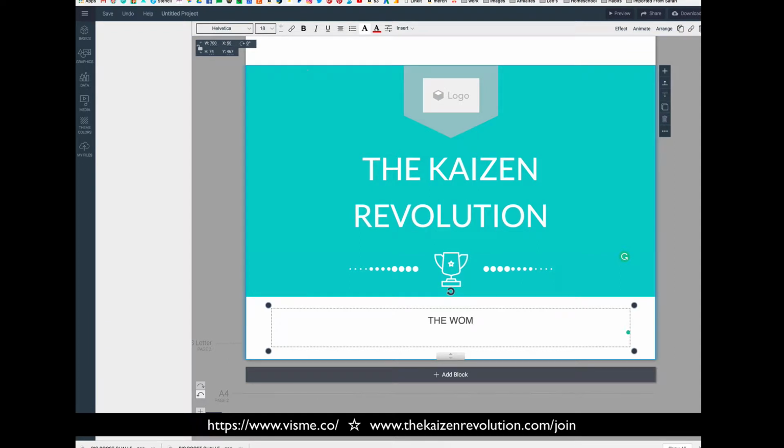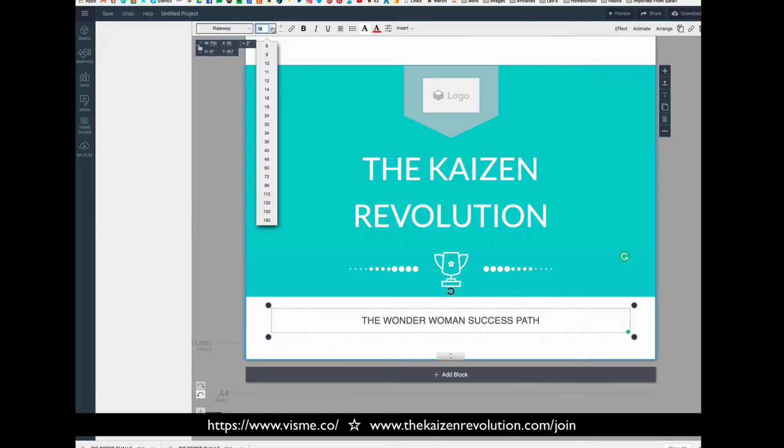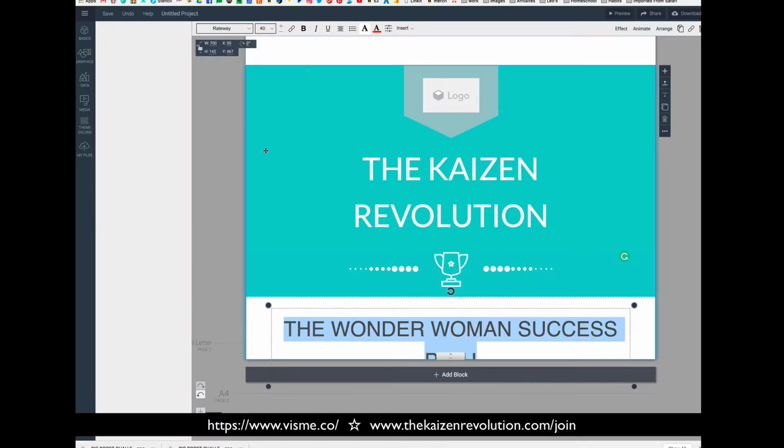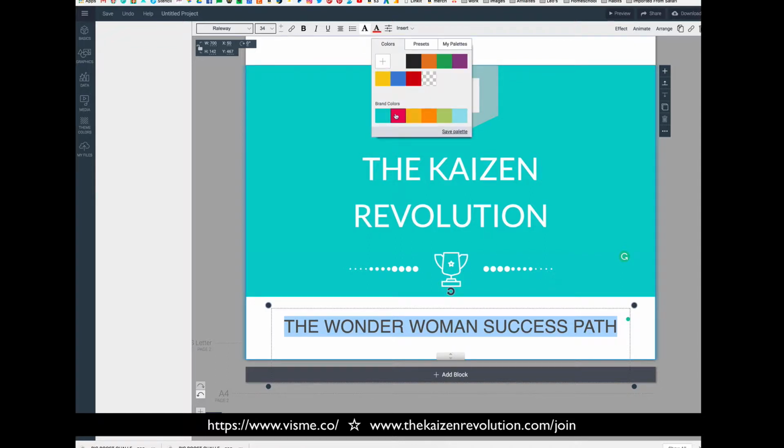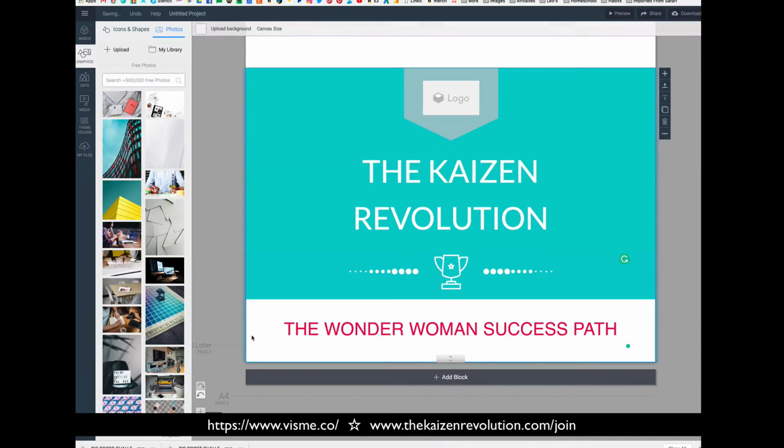The Wonder Woman success path. So I'll just change that to the other text. And bigger, how big? It's too big. That'll do. And the colour we will have pink. Okay. So that's the first part.